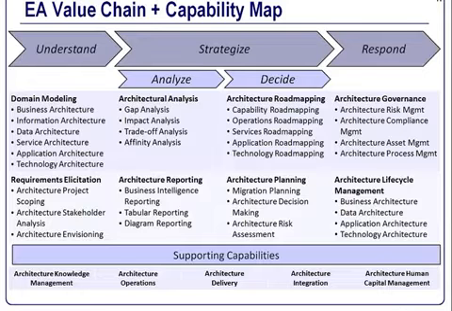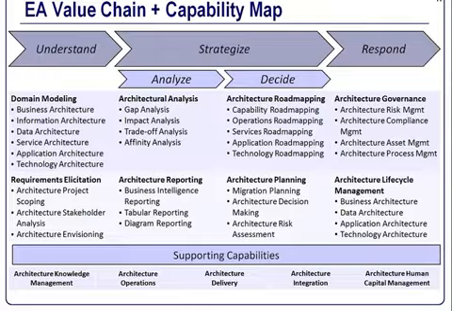So providing that ability to do trade-offs, as well as affinity analysis, which is just a technical term for looking at a bunch of things and grouping them together in a way that they represent shared common characteristics. We also want to introduce architecture reporting and different forms of reporting as a way of also supporting that analysis activities.